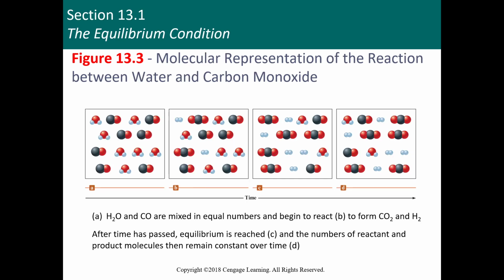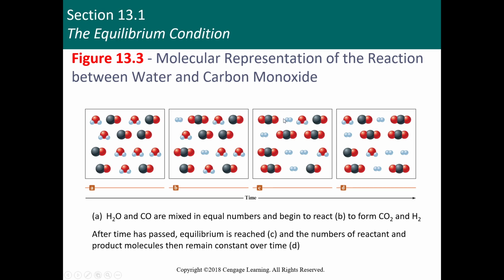All right, now, right here we have a molecular representation of the reaction that we just saw in that graph, okay? And so you see at the beginning you have all your reactants. Slowly they will convert to products, and we're seeing products start to pop up here. See that? This is CO and H2O. Here we have the hydrogen gas and CO2. And we start seeing products pop up.